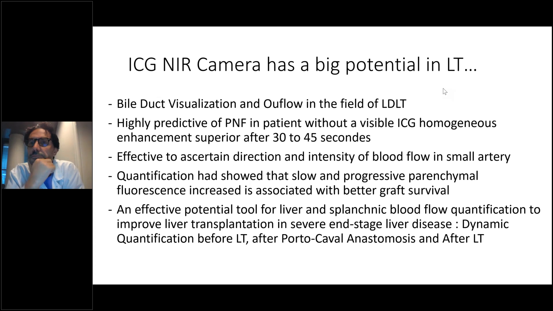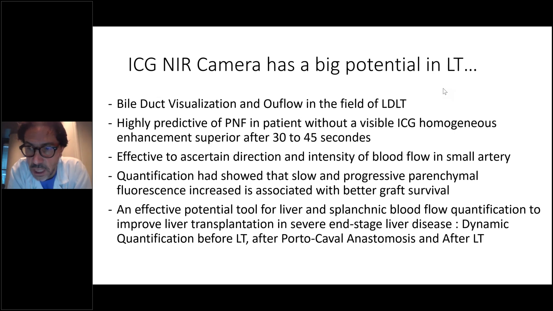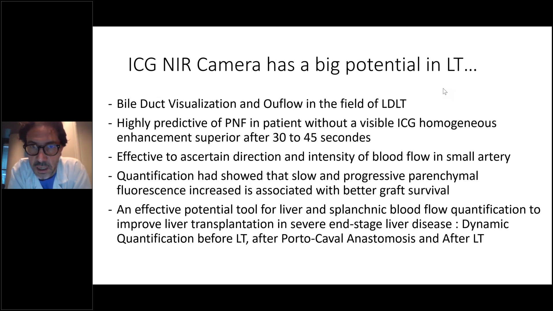Question: Can this technique be used for kidney transplant? Yes, probably. It could potentially be used in kidney transplant, but it would need to be tested to see if the same observations apply. To be honest, I have never seen anything published about that. Theoretically it could be used, and it might be interesting to see if the ICG increase into the kidney needs to be slow and progressive as in the liver. However, ICG is captured by hepatocytes, which is not the case for the kidney, so the behavior may differ. We would need to try.